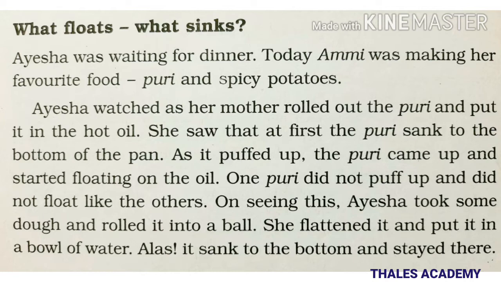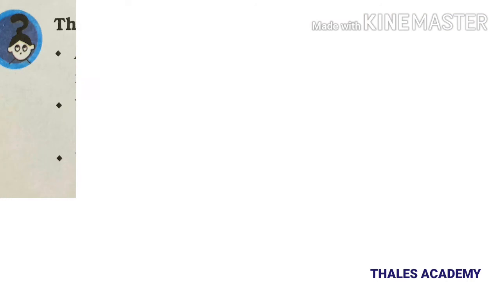She saw that at first the puri sank to the bottom of the pan. As it puffed up, the puri came up and started floating on the oil. One puri did not puff up and did not float like the others. On seeing this, Ayesha took some dough and rolled it into a ball. She flattened it and put it in the bowl of water. Alas, it sank to the bottom and stayed there.